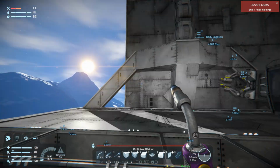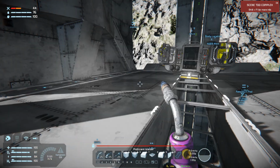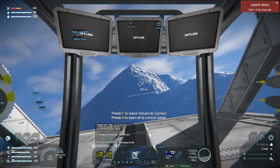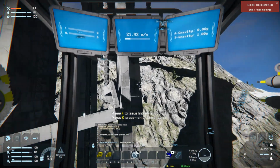It's not the smoothest ride down. As you can see, it kind of drops a little bit, and then it pauses, then it drops a little bit, and then it pauses, then it drops a little bit. So we're going down about 2.5 meters at a time. And then we'll go ahead and just kind of fly out here and watch it a little bit.